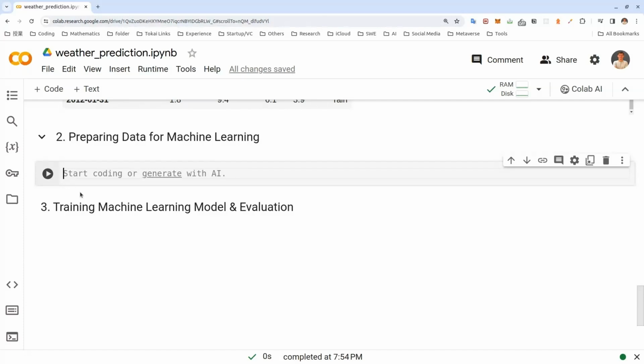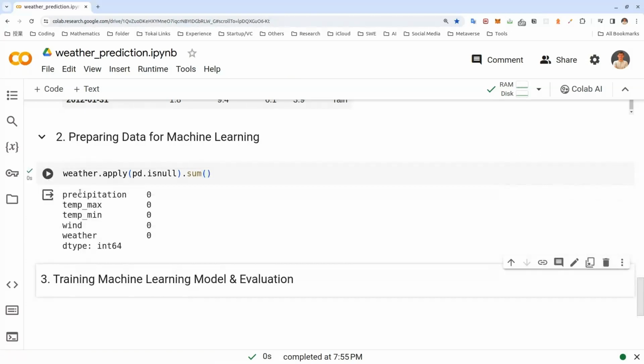for machine learning. Most machine learning algorithms don't deal well with missing values. So the first thing we are going to do is see if there are any missing values and fix them. Now let's find which columns have missing values. We can do that using the apply method on the weather data frame, and we'll pass in pandas isnull function here, as you can see. And we have .sum here, which will give us the total number of null values in each column. So let's run this and see our data.